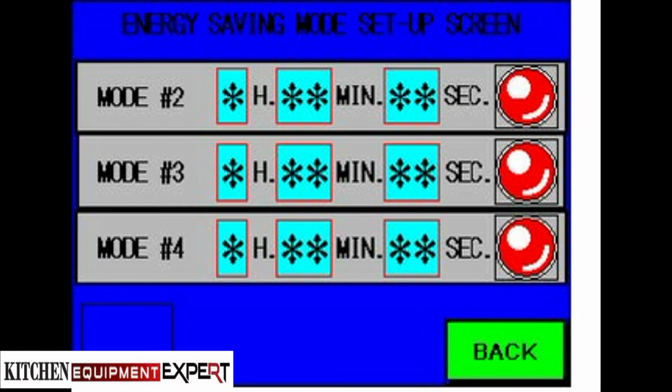Mode 3, oven is turned off, but will be reactivated by photocell or POS. Mode 4, oven is permanently turned off, and can only be restarted with the on button. If no modes are used other than mode 1, the conveyor belt is on at any temperature within 150 degrees of set point. If any other mode is used, the belt operates within 10 degrees of set point.